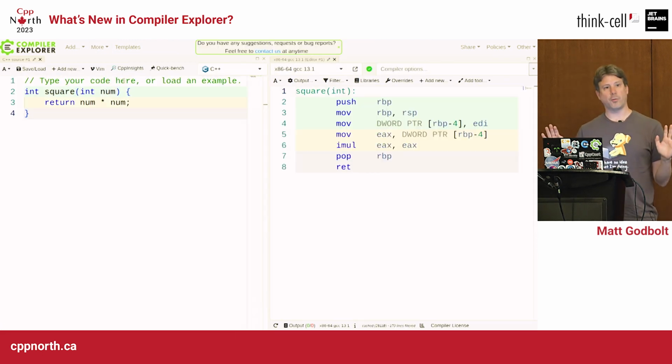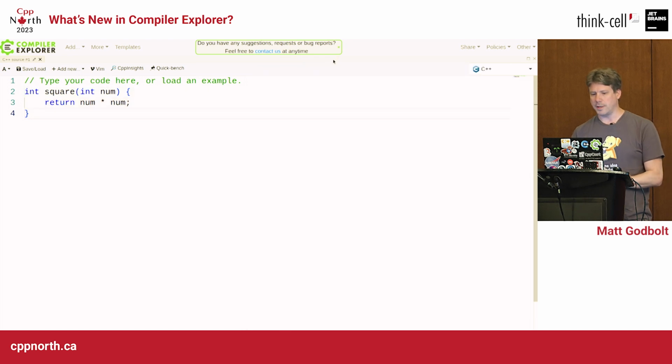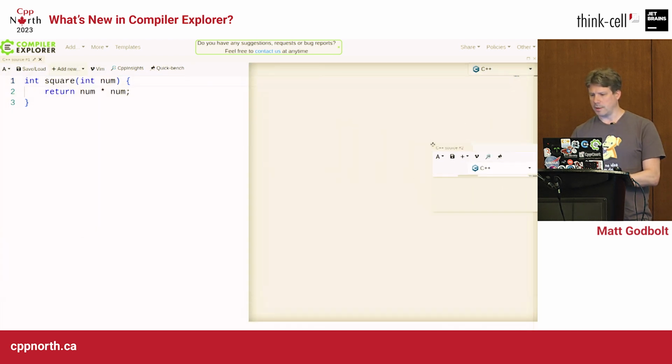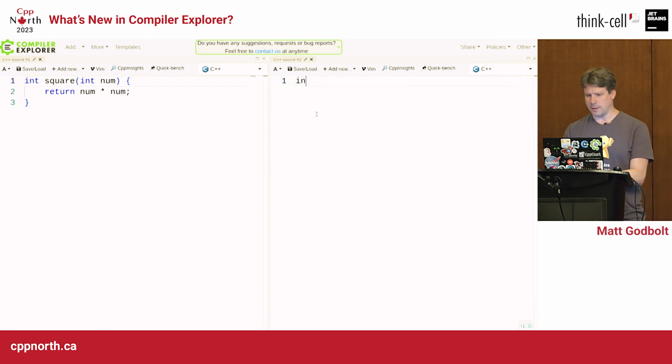Okay, I'm going to reset the code and UI layout here. And I'm going to start with my square example. You've all seen this. It's the default one that pops up. I'm actually going to close the compiler. And I'm going to assume that square is going to be defined in one file. And I'm going to add a new editor over here. And I'm going to say int square int. I'm just saying, hey, there exists somewhere else, extern if you want to be really funny about it. There is a square somewhere else. And then int main, I'm just going to say return the square of 42.